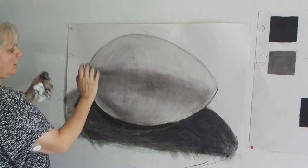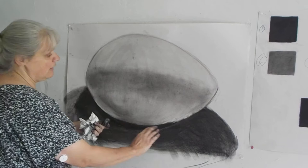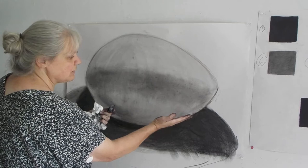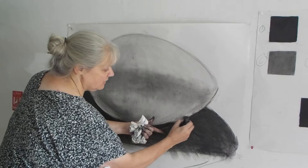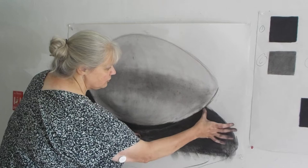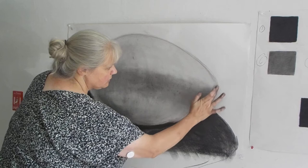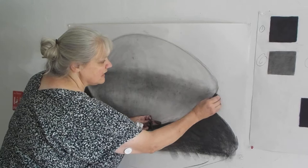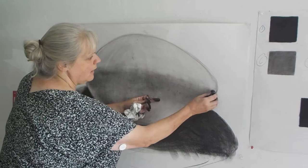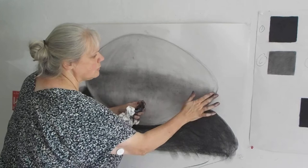What I want to do now is look at my edges of forms. I want to make sure that I don't have a cast shadow, a line, and a cast shadow — but that I have shading that comes to a stop and then hits very abruptly the dark, so that it kind of slides under. I'm using my kneaded eraser to remove charcoal and just gently let these two meet each other. I want to go up to that contour line we originally had, control it, clean it up, and erase into the edge of that shadow.